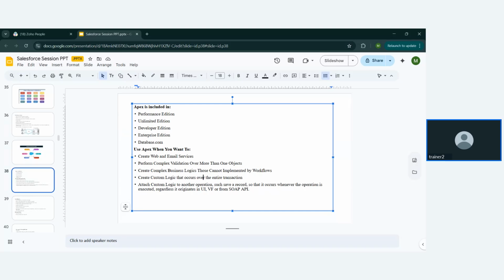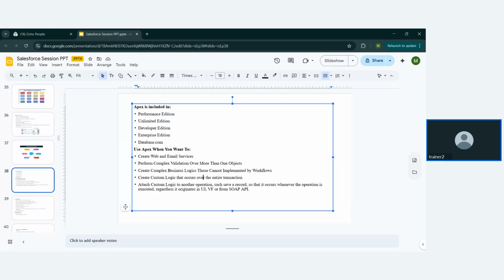So I have written a logic to create a contact. My logic should be executed whenever the account is created. I want to execute the logic that I have written in the Apex code, right? So like that, if you want any such operations to be performed, you have to attach that custom logic to another operation which you need, such as saving a record, so that it occurs whenever the operation is executed.